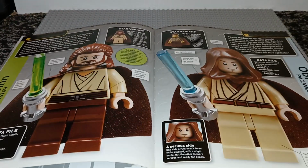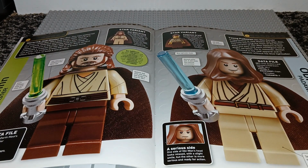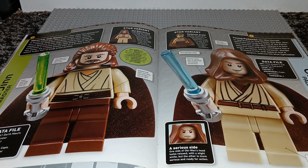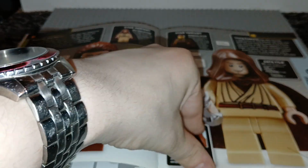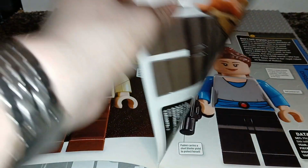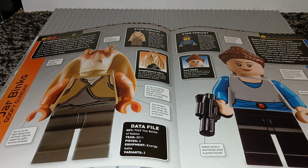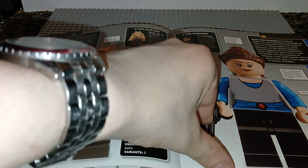And these are some cool minifigures. So like I said, I'll only point out the really cool ones. And it tells you the number of variants as well. It's an amazing book. But, Obi-Wan and Qui-Gon from Episode 1. Jar Jar, it shows you that Jar Jar's one of those figures that went from being bland, just having the mould, to detail. We've got Padme there.